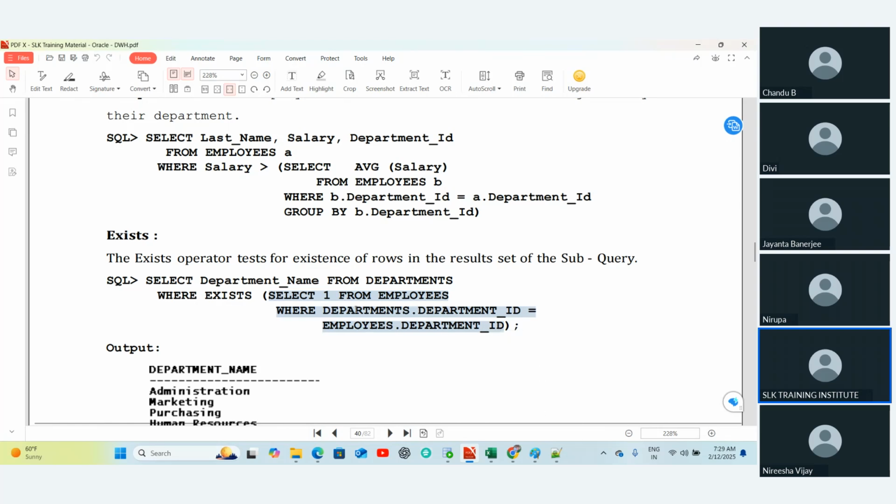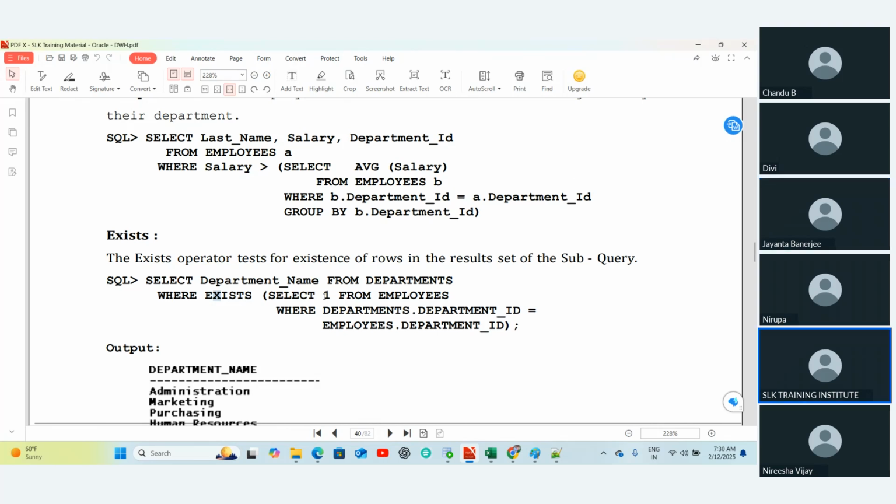If the result is not null, then the exist operator is going to give a result, because the exist operator will be used to check the existence of rows. So, Bhaskar, here what does 1 mean? Select 1 from... It is a not null value. Basically, 1, 2, 3, 10, 100, or the department ID, any value that we can give, because the exist operator will expect only a not null value. It can be any value. It can be 0. It can be any value.